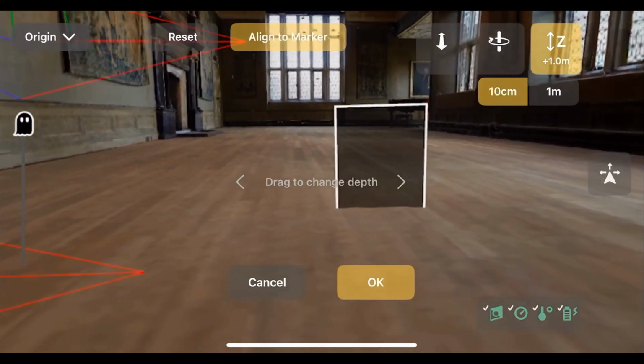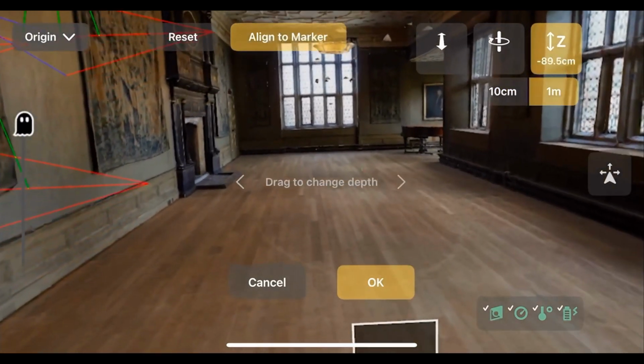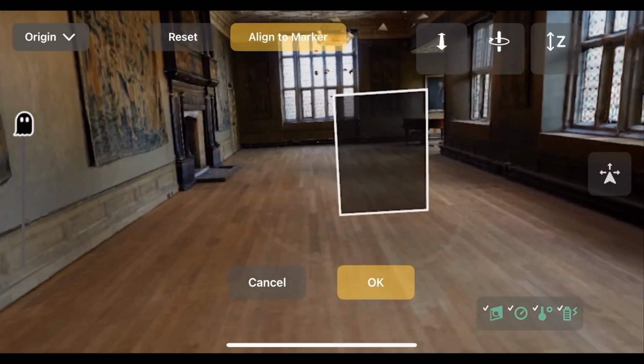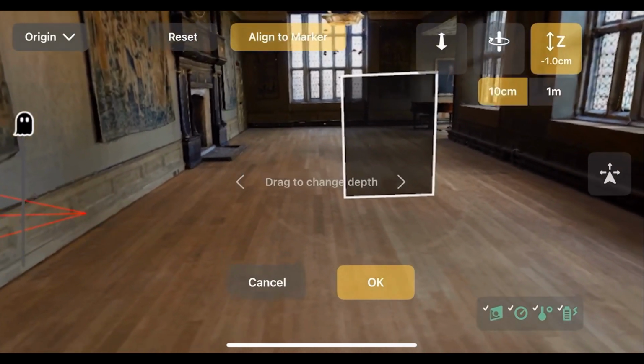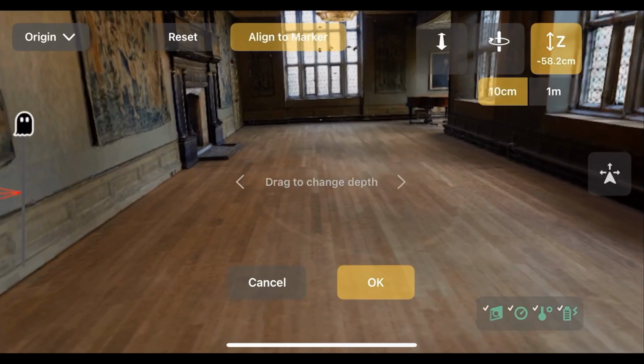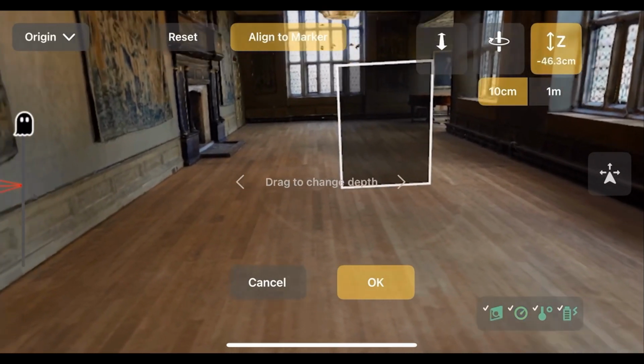Now, you have to be careful with the Z offset. In general, you want to keep the Z offset at 0. Otherwise, you'll see problems with your floor sliding, because Jetset is assuming that the 0 location of the Z offset is aligned with the local floor, because that's where we detected our floor ground planes, and that's where we initially set our floor origin.